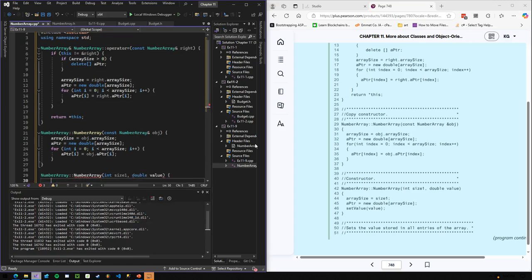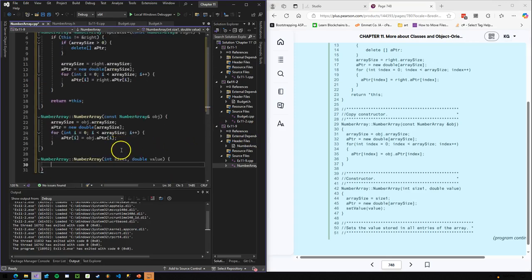I want to point something out here in case the copy constructor idea wasn't clear. Copy constructor, it is still a constructor. Like, this is constructor syntax. There's nothing special from a C++ keyword perspective. It is just a special implementation of the constructor. When we say copy constructor, all we're doing is passing in a reference to another object of the same type, and then simply copying all that data of the other object into a new instance of our NumberArray object.